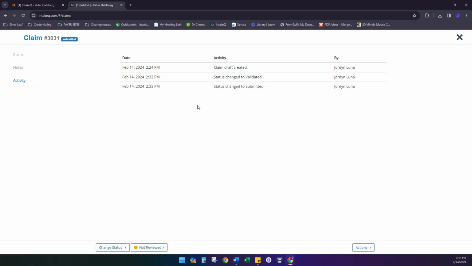Once you start getting ERAs in, and you get denials or you get claims paid, deductible, or marked paid, there will be an additional box here that says remarks. If you click on that box, it will actually give you all of your remark codes, your adjustment codes, your patient responsibility codes, denial codes, all of that.